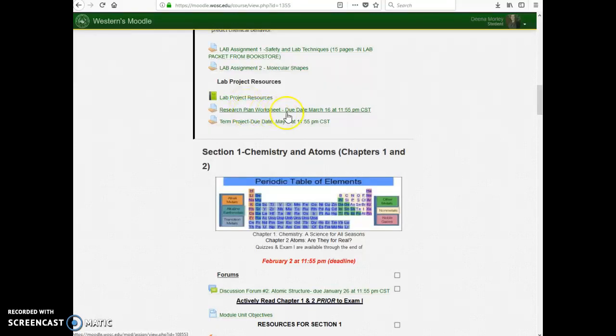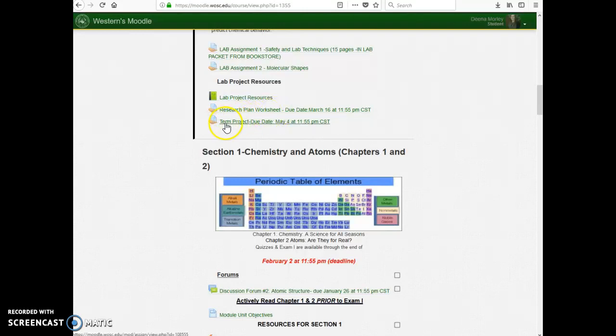Now, the first thing is going to be due the Friday before spring break, and it is a research plan. This is going to allow me to make sure that you are doing something that's college level and kind of give you feedback on anything that you may need. And this also starts the thinking process of it. Instead of waiting until the night before it's due and being like, oh, I got to do this, this helps you work through it.